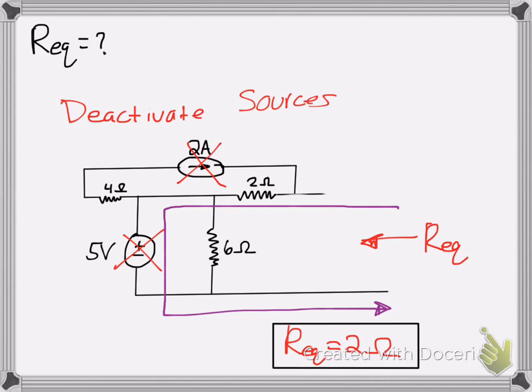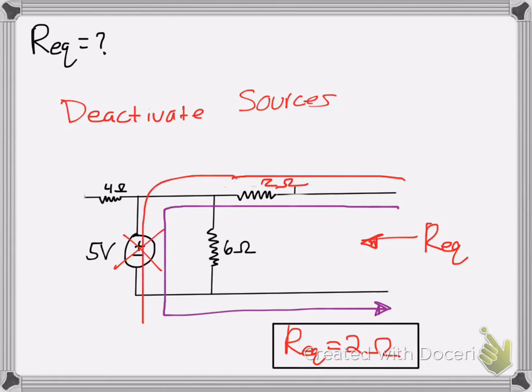So, look what happened. This part is completely gone, right? We got that 4 ohm resistor there, but it doesn't really matter. Current is going to flow this way. It'll go through that 2 ohms. And it wouldn't want to go this way because that has 6 ohms. I'm going all the way around. I don't want to go in any resistors. And then come out this way. Oh, look, there's a resistor there. Nope, I'm going this way.